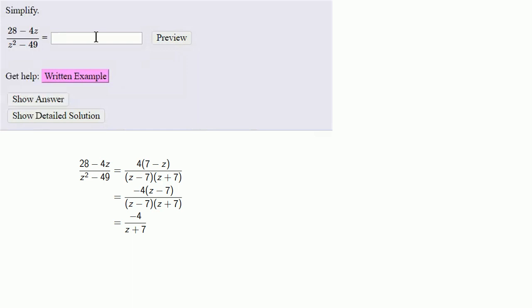So rather than trying to type this in and get all of the parentheses located in the correct place, let's go ahead and pull up our math formatting window. Remember, that'll appear when we click inside the answer box, then click on this yellow up arrow.